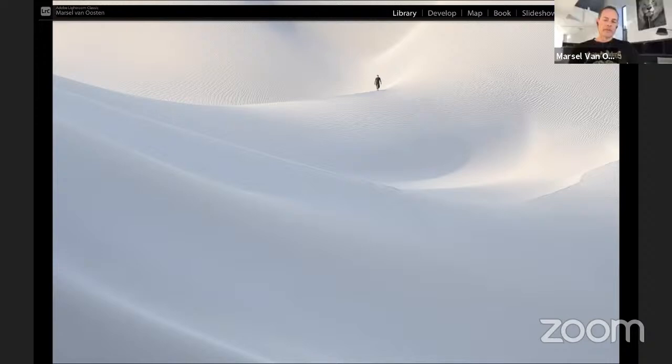So yeah, in all my images, I usually try to keep the processing to look natural. I don't like it when it looks over-processed. I don't mind it if it looks a little bit processed, but I think that if you go too far, then suddenly people are paying more attention to the processing of the image than to the image itself. So that's why I prefer to keep it quite natural. There's a lot of things that I could have done with this image. I know that a lot of my colleagues would have probably made the shadows way more blue.